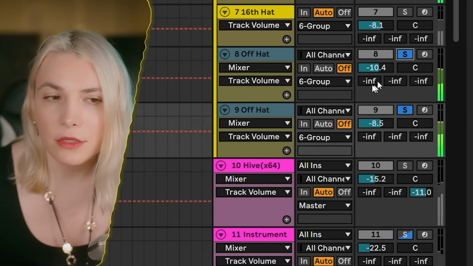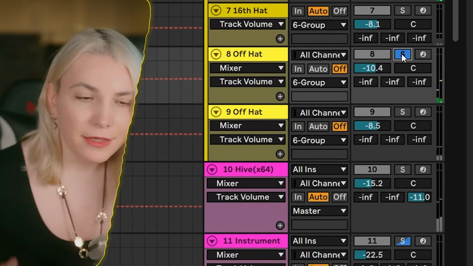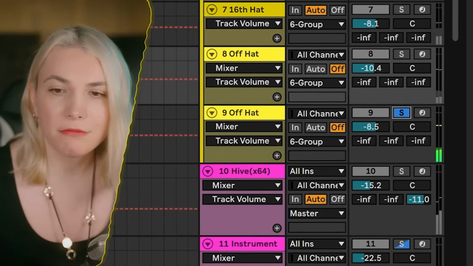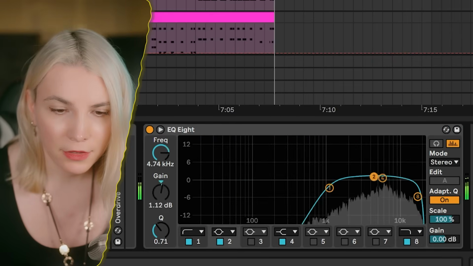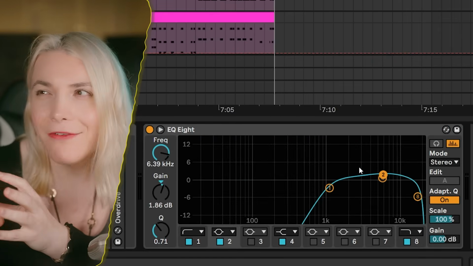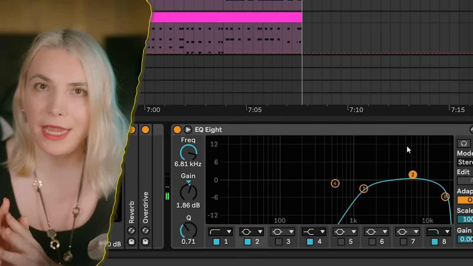Now, do you remember what I said? These are two kind of similar sounds. So what I will do is use this one as the darker part, and this one as the higher part. So super simple. Put an EQ on both. Let's start with this one. Hi-hats often have a tendency to pop in a specific band. I'm seeing this hi-hat really likes to pop around 6.8 kilohertz.